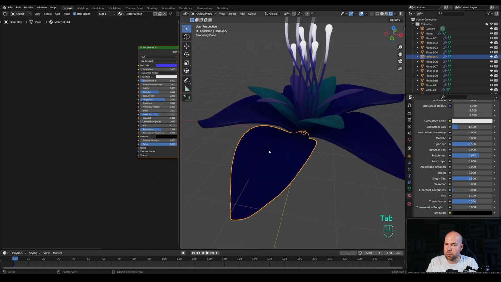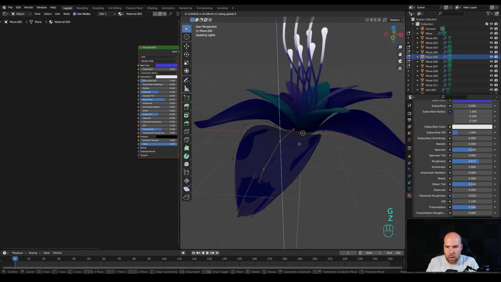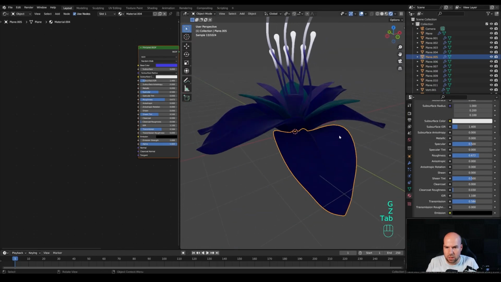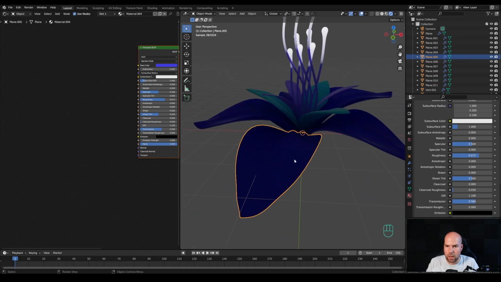First of all, I think they could benefit from some structure, so let's tap into the edit mode and press Ctrl R and create a new loop cut here in the middle. And now press Ctrl B to bevel it. And we can select these 3 vertices right here in the middle and bring them up to create some structure. I think this will look really nice here, and especially when we add some lights.